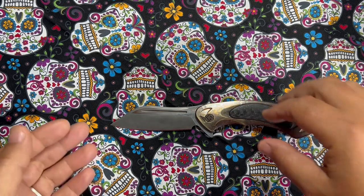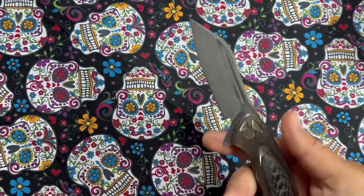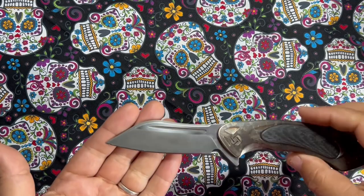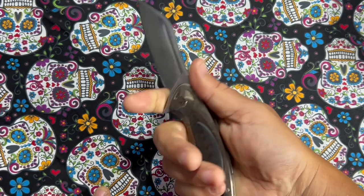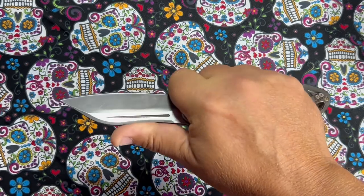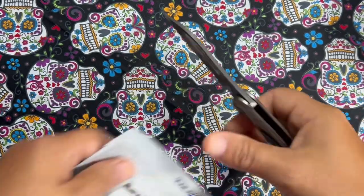I've been carrying this knife for about two weeks, pretty close to two weeks. And I got to say, I'm impressed with it. This is a full-on working, usable knife — I mean, all knives are working usable for the most part. Ergonomics back here is good. Ergonomics using the flipper choil, I love. If we could just turn this into a full choil, I'd be even more in love. But I really like this. Very good. Can't beat it, in my opinion.